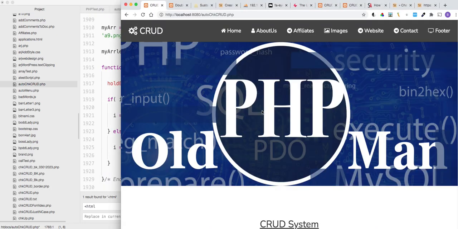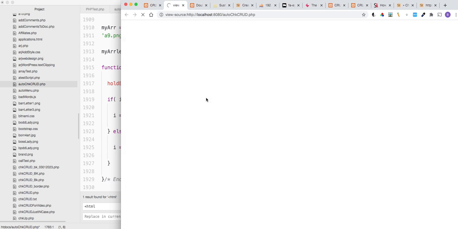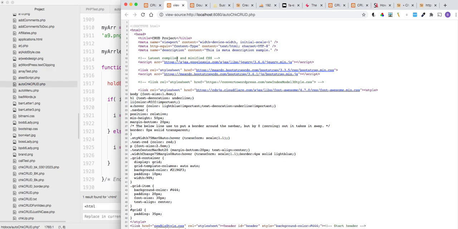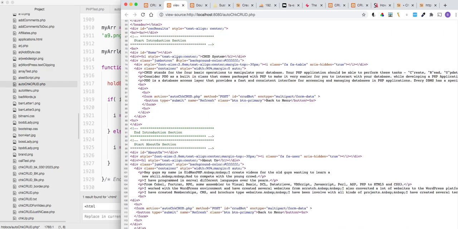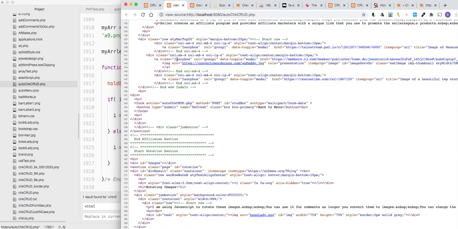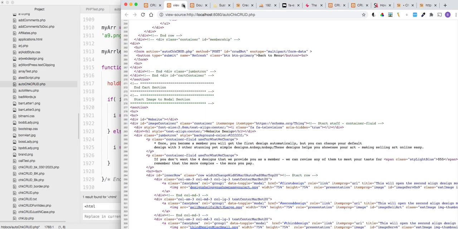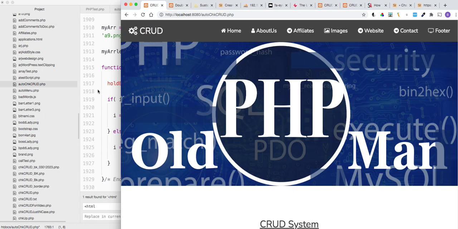And this is how you make your website completely dynamic. When you look at it, like when you go to the view and I click view page source, it looks like an HTML page. That's it. See? All the HTML stuff. You don't see the PHP stuff. Isn't that great, man? There's a lot of things you can do.